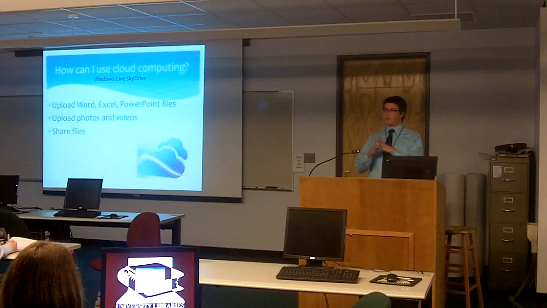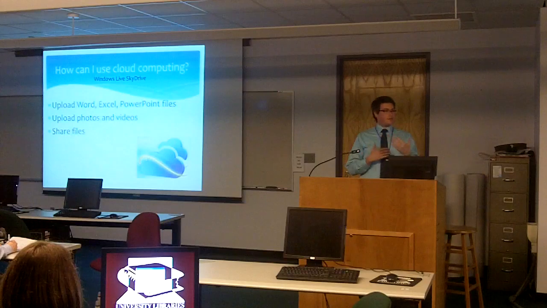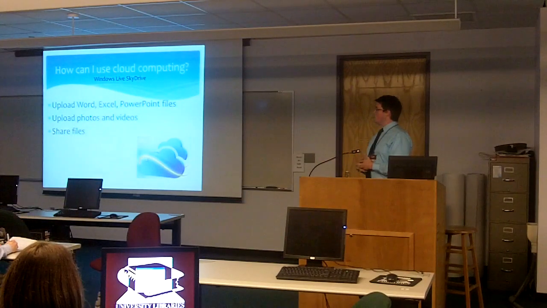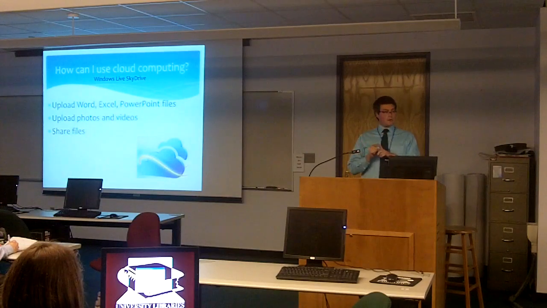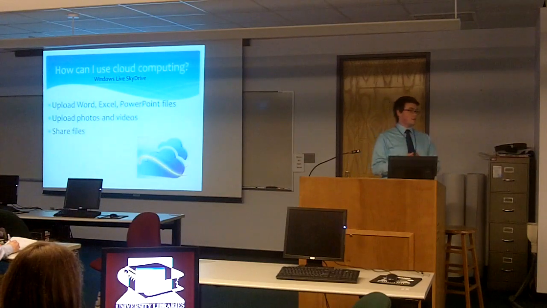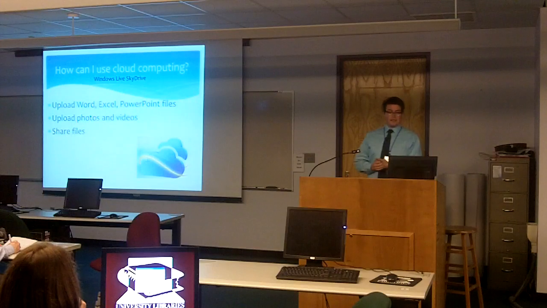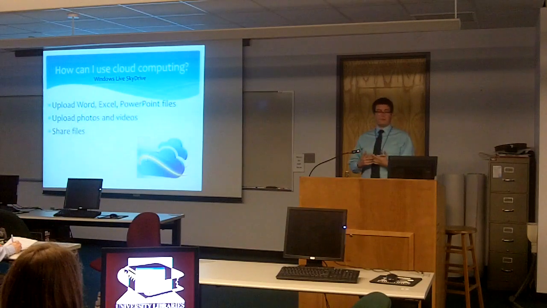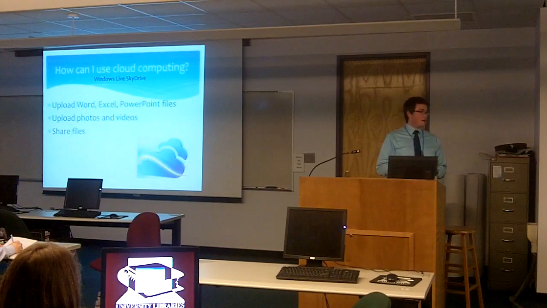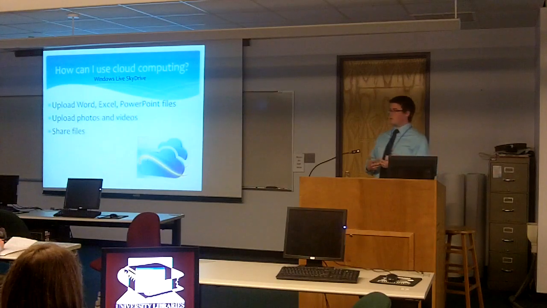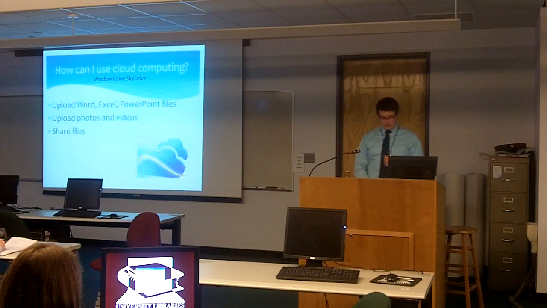So if you put all of your pictures into one folder on your SkyDrive, instead of emailing a bunch of pictures to your mom or your brother or your sister or your coworker, you can just send them a link to your folder, and they can go in and look at the ones that they want to see. So it gives you that ability. That also works for Office documents, so you can share things like Word files or Excel spreadsheets, and you can work on those collaboratively.